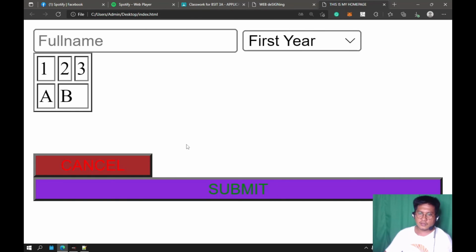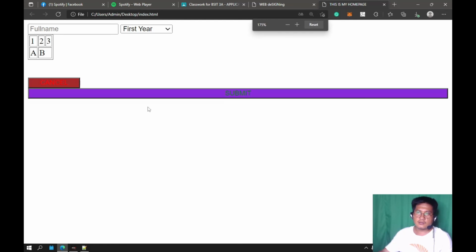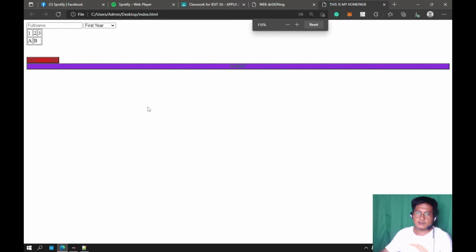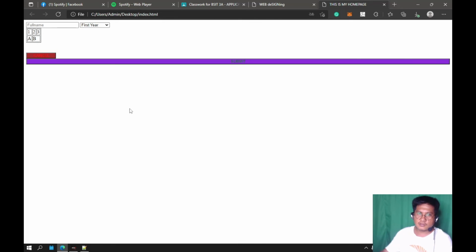Here, the button cancel will occupy 100 pixels in width, but the submit button will occupy the total width of the allowable space of your web page, because it automatically applies a margin here. That's the 100% view, as you can see. This is the 100px cancel button, and this is the submit button with 100%.